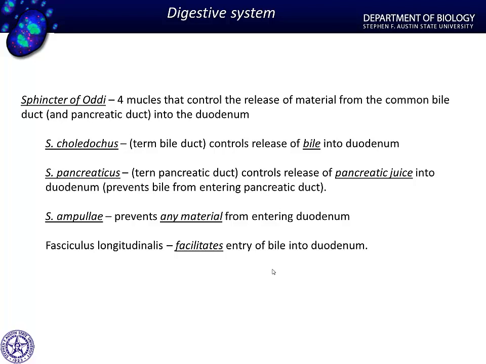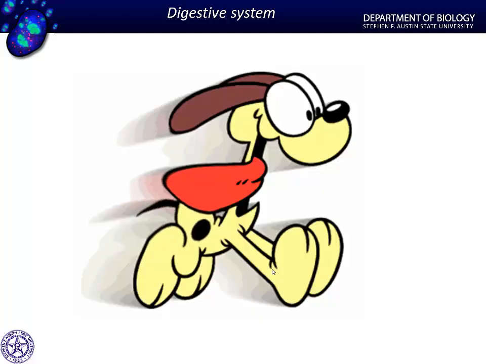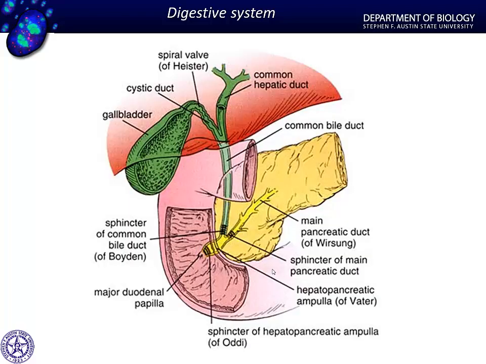And I would be very remiss in talking about the sphincter of Oddi if I didn't include a picture of Oddi. And if you don't know Oddi, this is Garfield's friend, and if that doesn't help you, you'll just have to go YouTube that. So here we have our illustration.